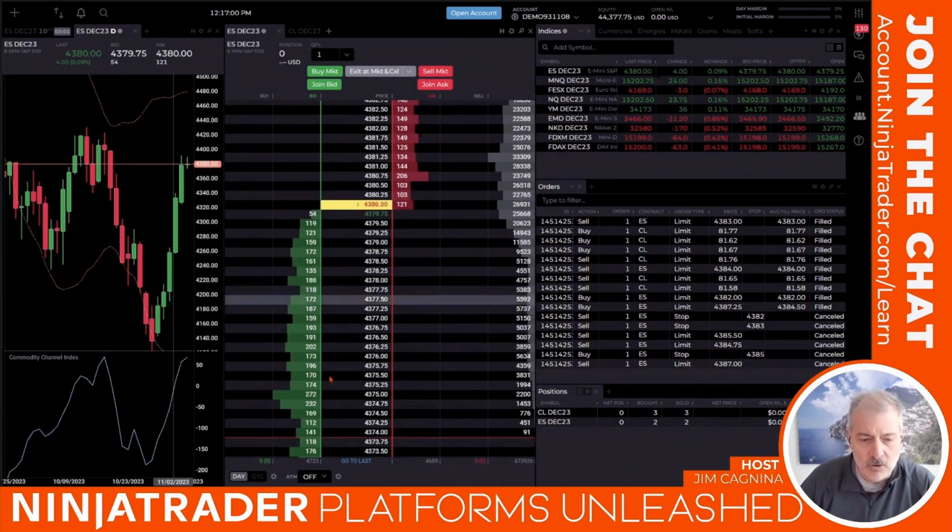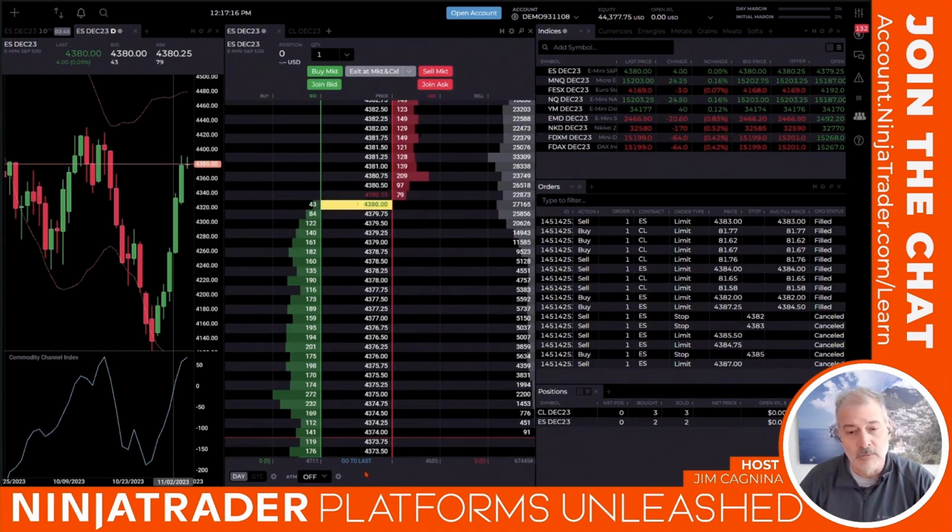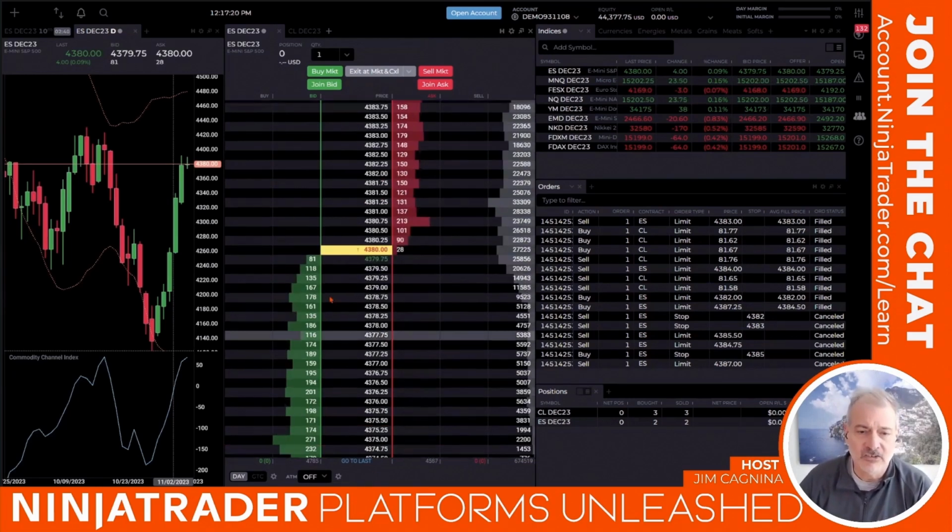Okay, so at the very bottom here, let's finish the anatomy here. I have a day trade on. I'm not going to change that. And then I have ATM. See that way at the bottom. ATM, automatic trade management, is off, right? We could change it to on. We will do that. We could put a simple bracket in and stuff like that. It's super cool. But let's go ahead and put a limit order in.